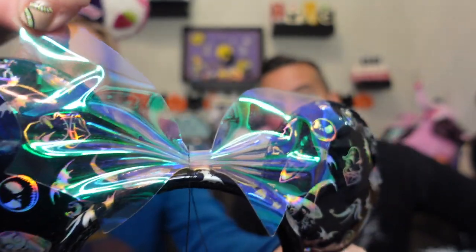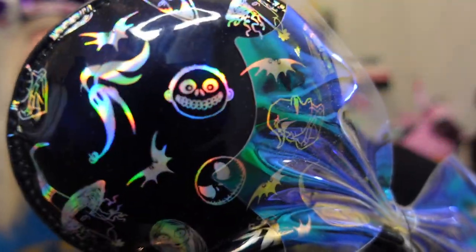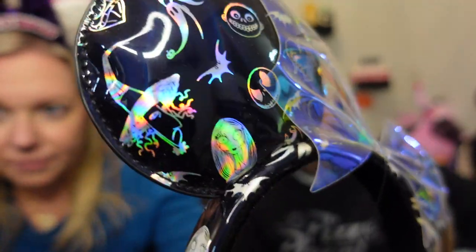The very first thing on the top — do you see it? Those are ears, those are awesome! I saw these — those are cool. Those are Nightmare Before Christmas Lounge Fly ears with a clear iridescent bow — you can see that little rainbow iridescent look. They are very popular right now. It's like vinyl or something. Those are really cool.